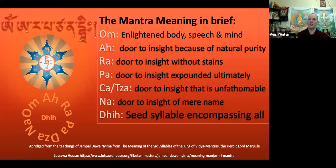Na is the door to insight of mere name, related to the fact that all phenomena exist in mere name or merely labeled on the valid basis. And D is the seed syllable encompassing all. So that whole mouthful just means wisdom. Yes, this is the mantra of wisdom. This is the mantra to cut through ignorance.